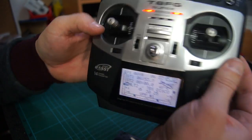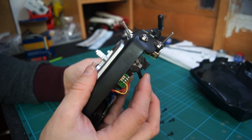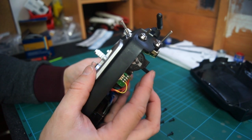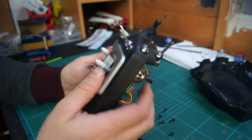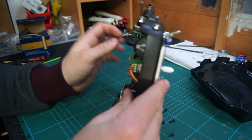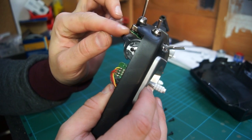Before I put the rear cover back on, I decided to make one more modification. The sliders on the back here are very notchy, and I find them hard to use for my gimbal. So I made a slight modification. As you can see on this side, it is very easy to move and also very smooth.